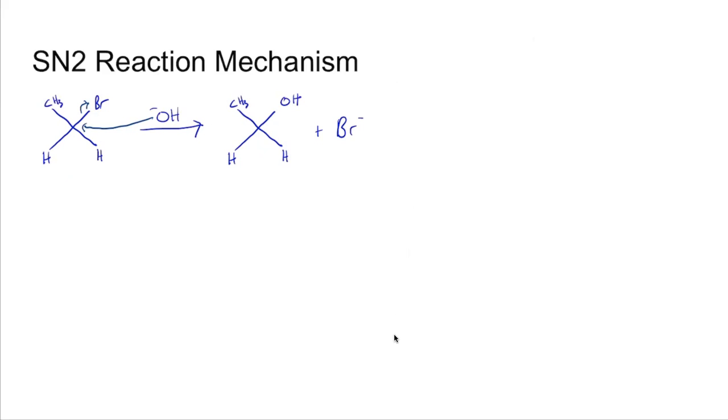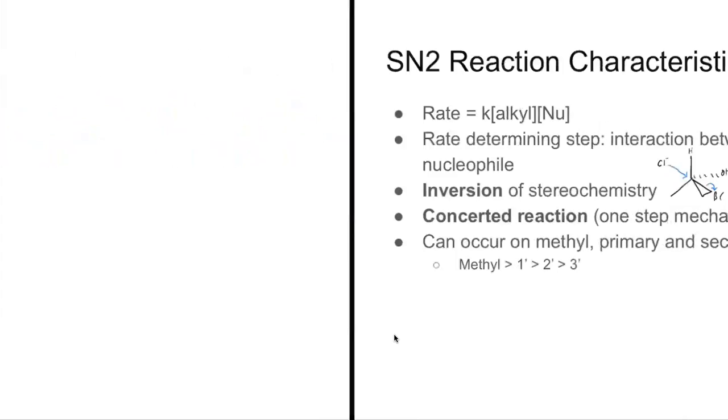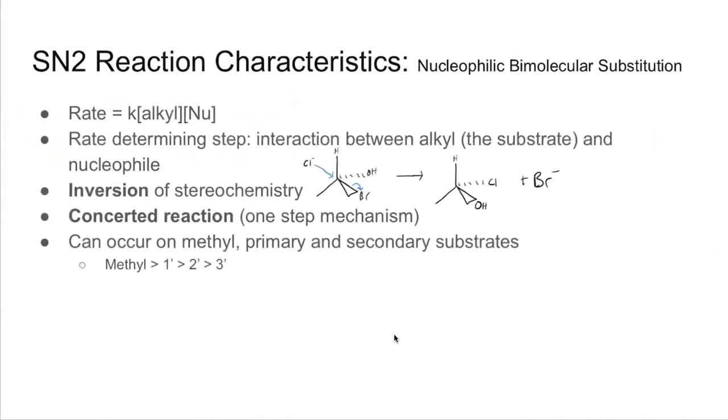Alrighty, if there are no further questions, I'm going to go ahead and move on and we can talk about some specifics for the SN2 reaction. Just as for SN1, the SN2 reaction has a full name. It's called nucleophilic bimolecular substitution. I'll underline the bi because that's kind of important. We have our rate law posted up here for the SN2 reaction. Would anyone want to share what they think the rate order for an SN2 reaction is?